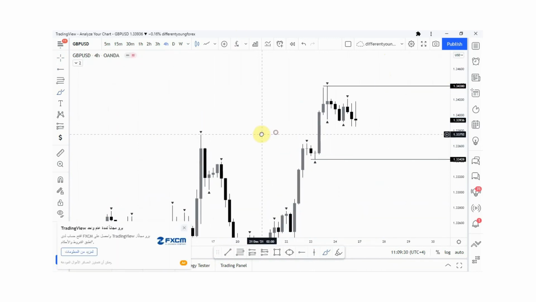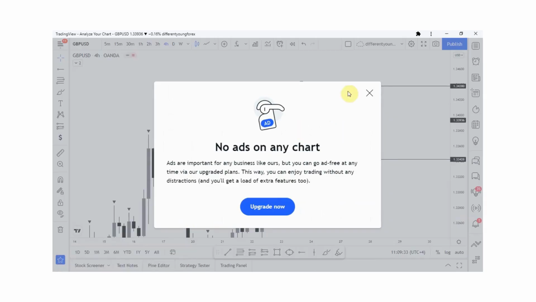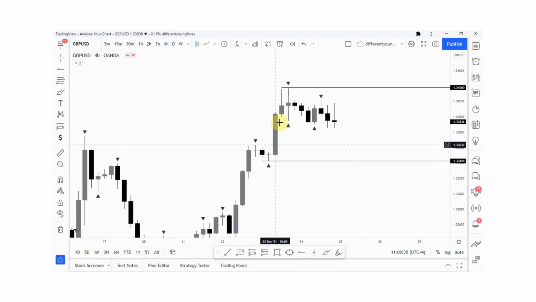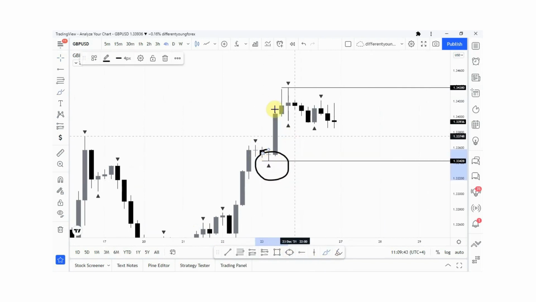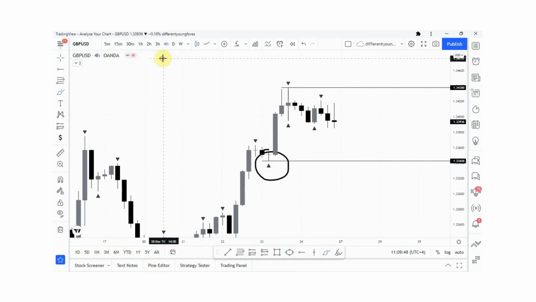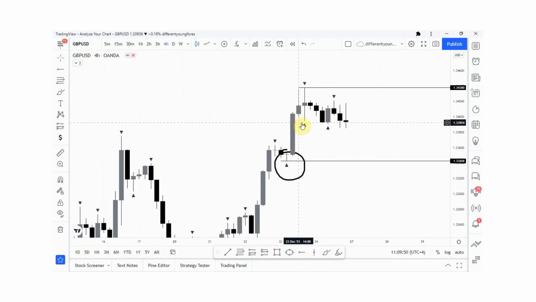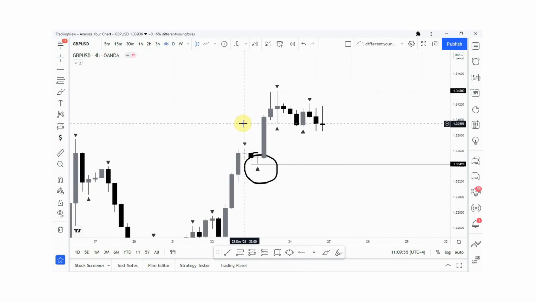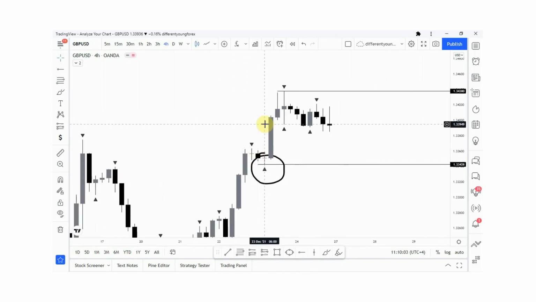So what will be our potential pullback? As you can see, we have multiple points where price can come and interact. The first liquidity point is right here, and the second will be here, because we also have a low on the 4H time frame. There is liquidity available, so we would like to see what the market does for us so that we can potentially buy this market. This is the first process: you always look for order flow, and the order flow at this moment is bullish.